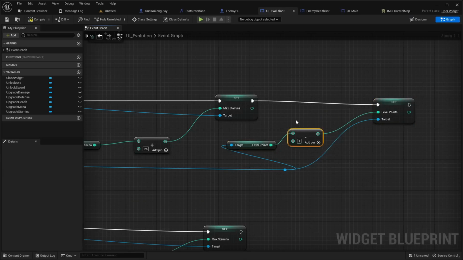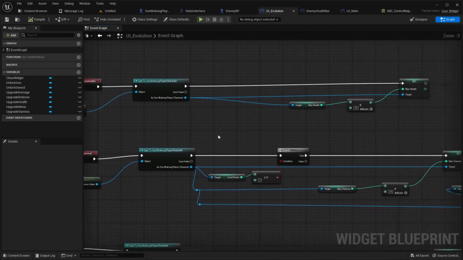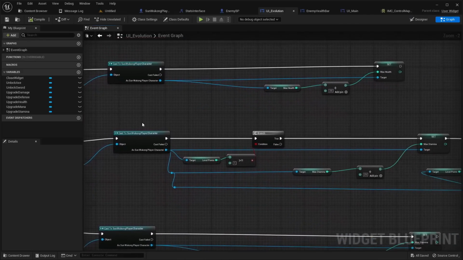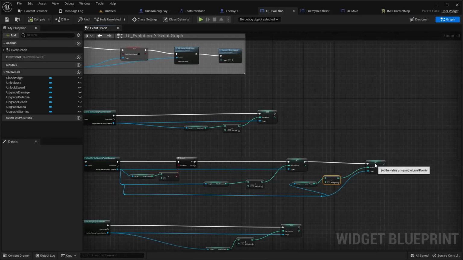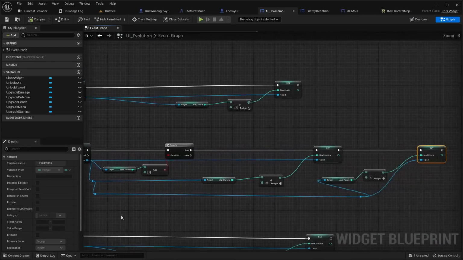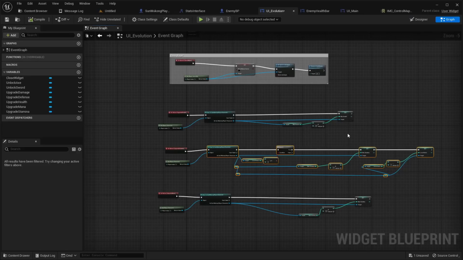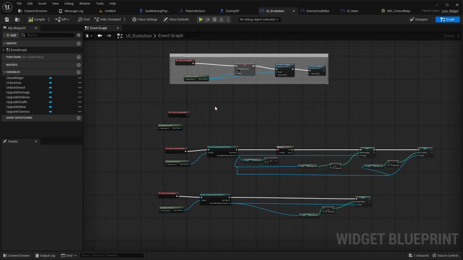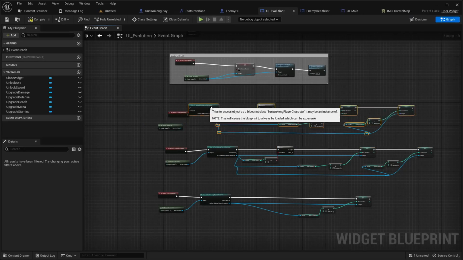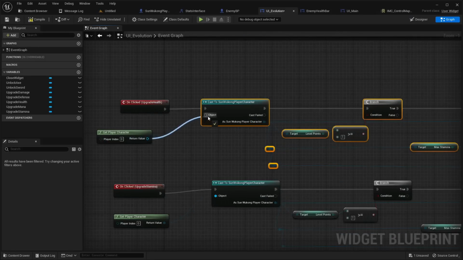That should be working for our stamina. Compile this, save it, and I need to do the same for the other ones. I'm going to just make this a little bit better in visual, and copy this and paste. So just copy this, and I'm going to erase what I have done before. Just like that. Place it here and then here.